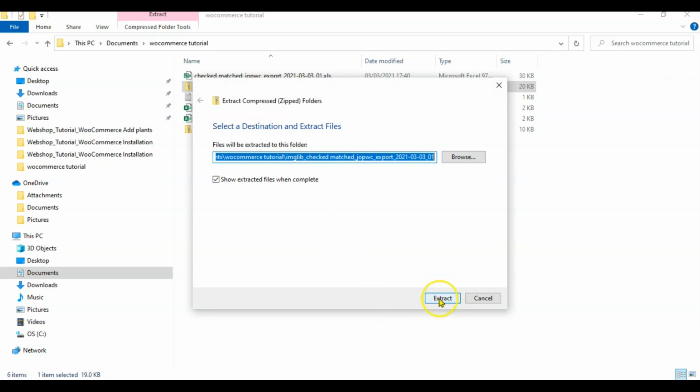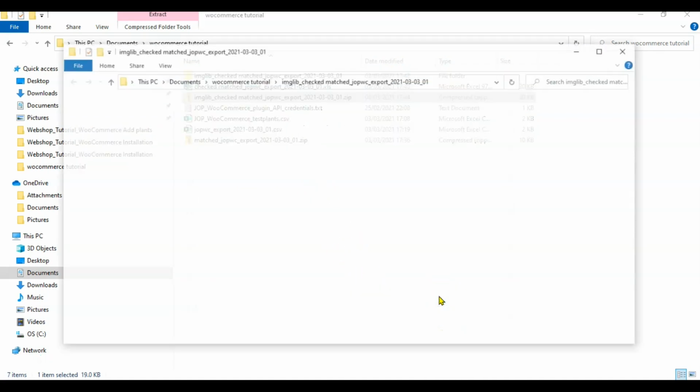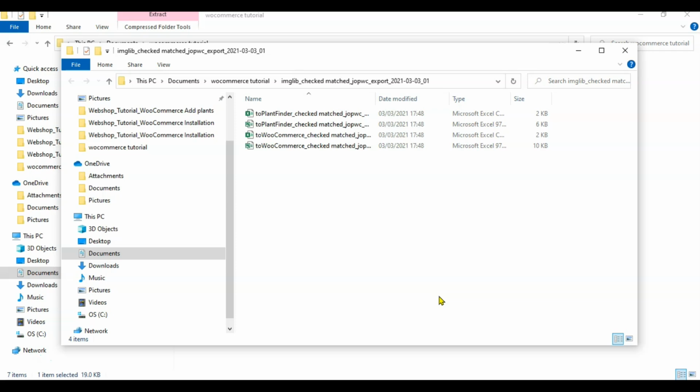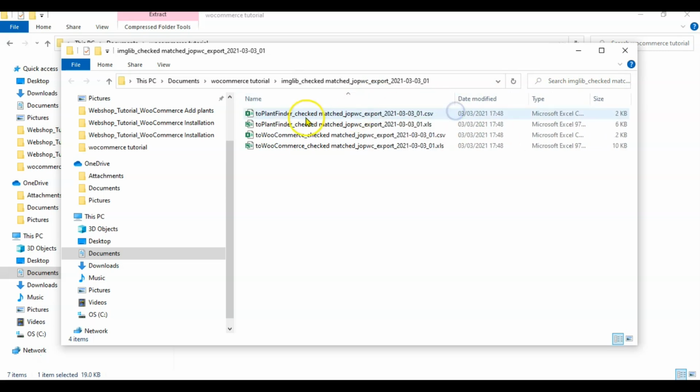We only need the WooCommerce.csv file for now, but it's easier to extract all the files at the same time. If you plan to add our Plant Finder to your site as well, you should keep the 2 Plant Finder files, as you will need to use those later to link the Plant Finder to your webshop.